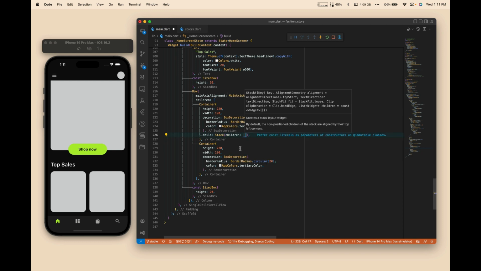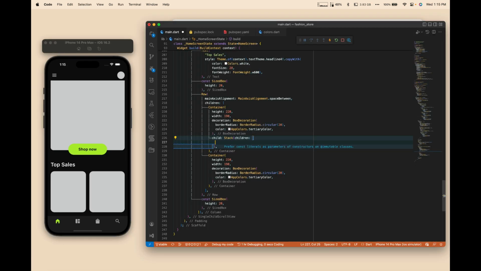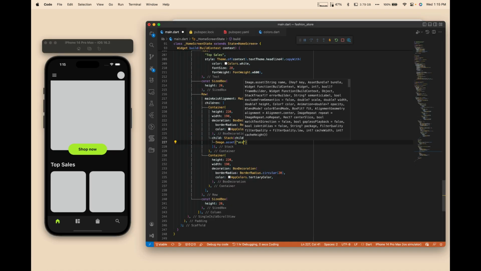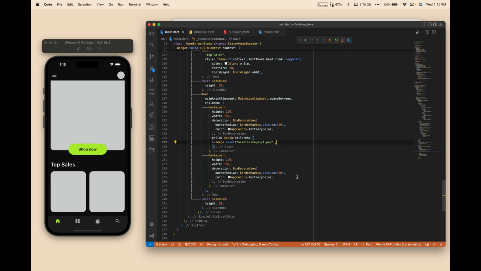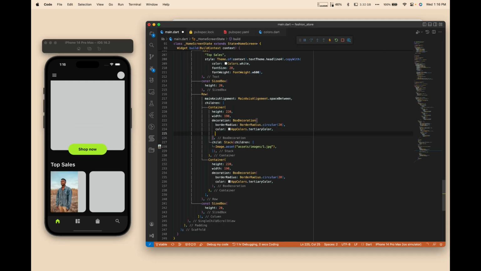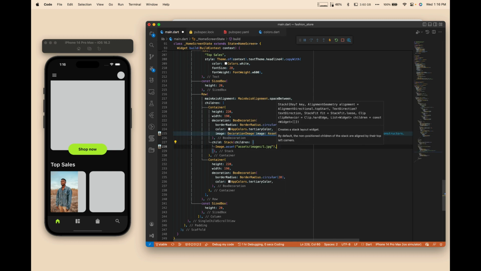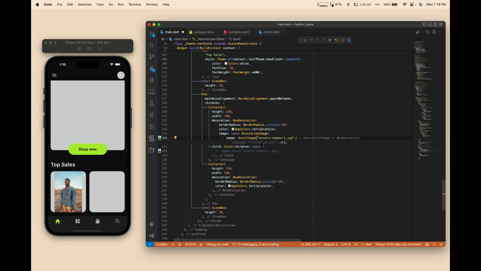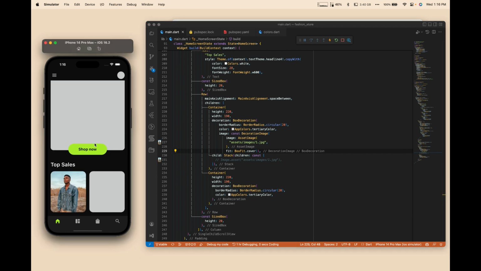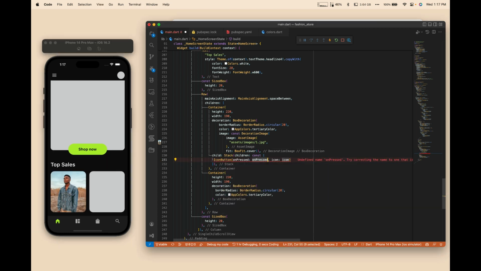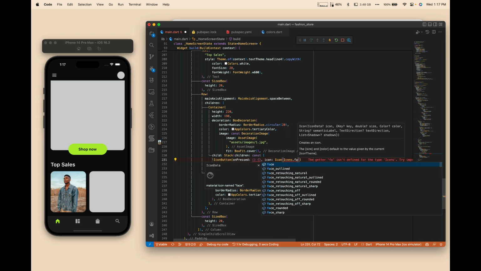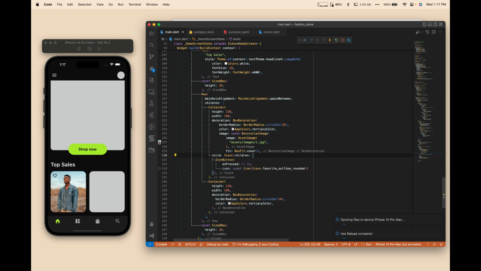And afterwards we're gonna use the stack, because we need to show the bookmark icon on top of the image. So we're gonna use the image assets, and rather than using the image asset, we're gonna use that image in an image property of the decoration of the container, and we're directly gonna use the icon button rather than using a stack, in the container child property.